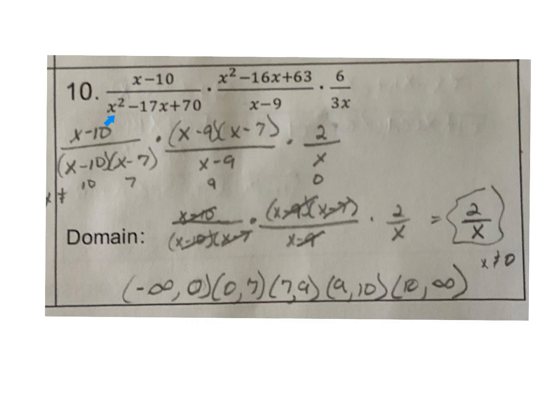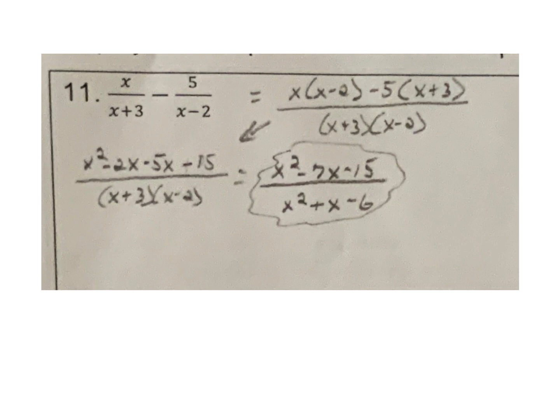And then when we go ahead and work this out, you can see that we can cancel out the common factor of x minus 10, as well as x minus 7. I've shown you that on here, as well as x minus 9. Now, all of those values have been accounted for already. In terms of the whole, we just end up with 2 over x. So that's our simplified expression. And this is the domain that would be included. All right. Now let's take a look at number 11.